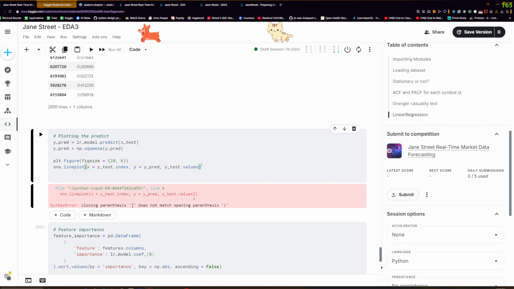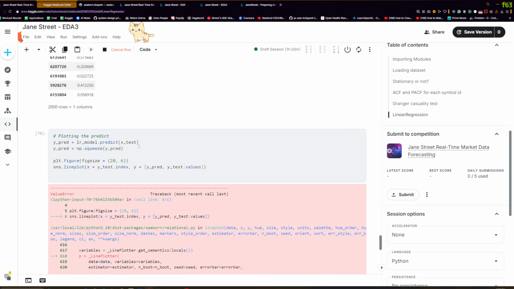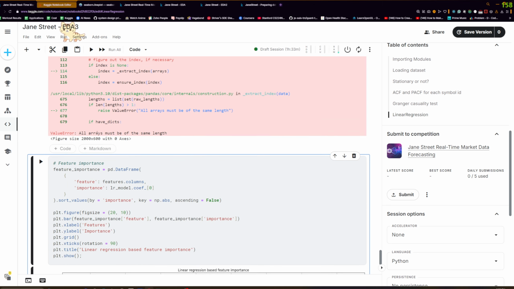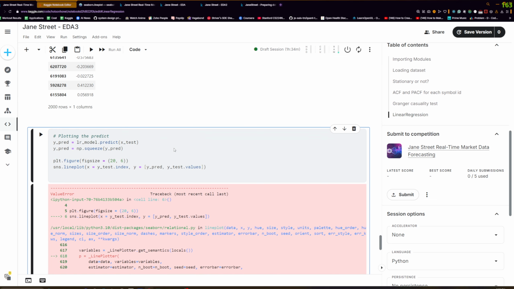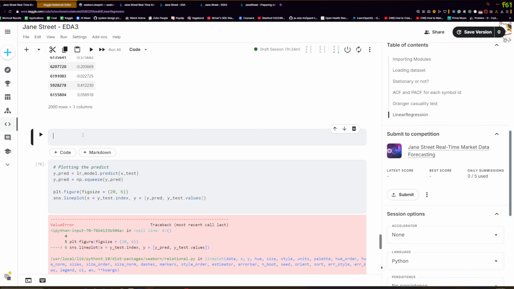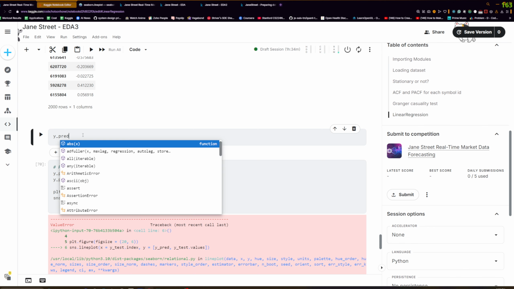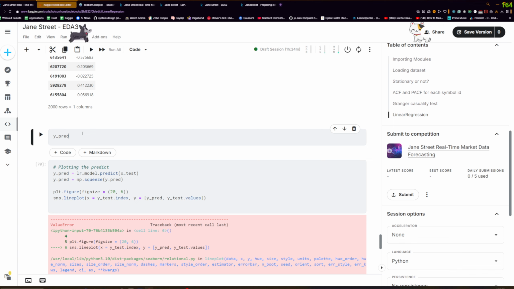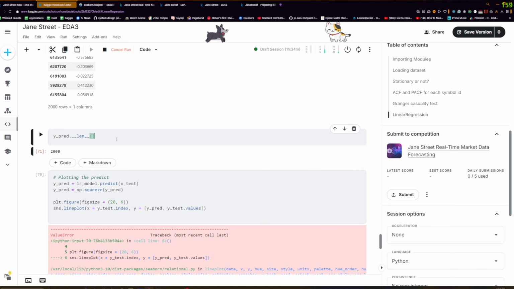I remember you can give it in stat form. All arrays must be of same length. What? y_pred dot, 2000 values, then y_test.index.